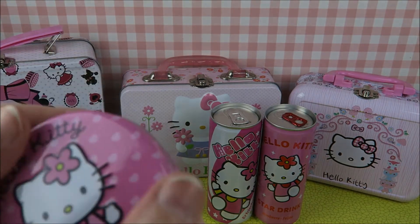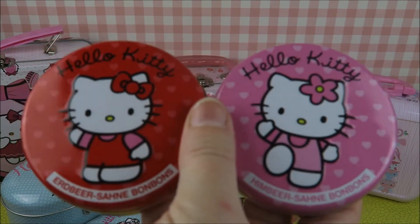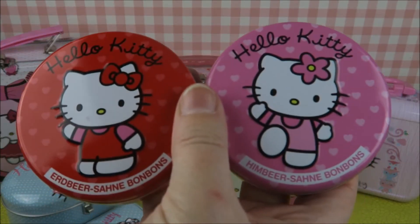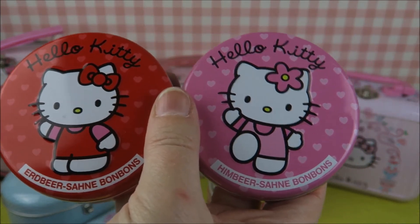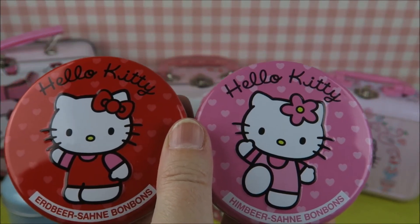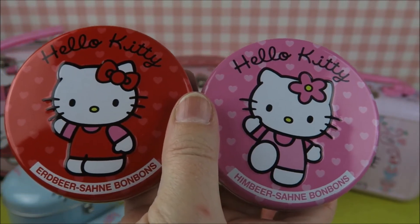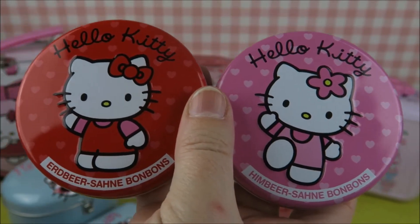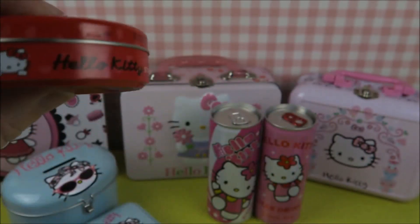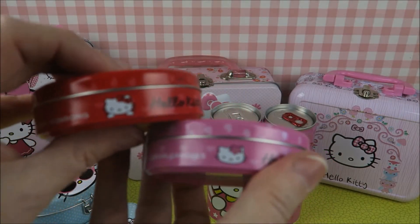I need to take that out — that's really disgusting. But the tins are so cute. You hardly ever see these in the Netherlands. But when I go abroad — to the UK or Germany — you have a better chance of finding items like this. So every time I'm in a supermarket and I see stuff like this, my heart just skips a beat. I'm so happy when I find stuff like this. And I didn't even show you the cute little Hello Kitty over here — it's so cute.